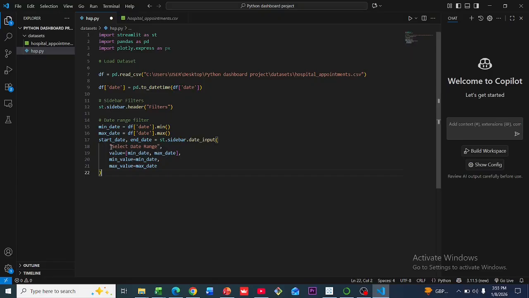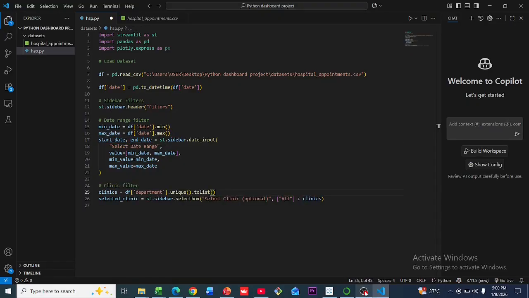And the most important values, the first one is a list, which is going to be showing values from our minimum date to our maximum date. Okay, then we have the minimum value and the maximum value. So these are just all the values that will be inside our sidebar date input. Okay, so we'll have our start date and the end date value.